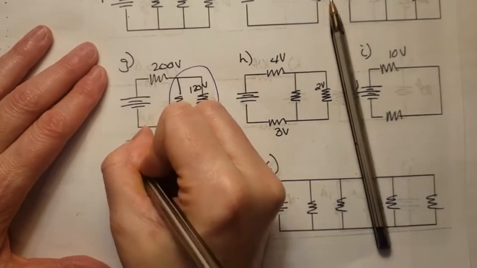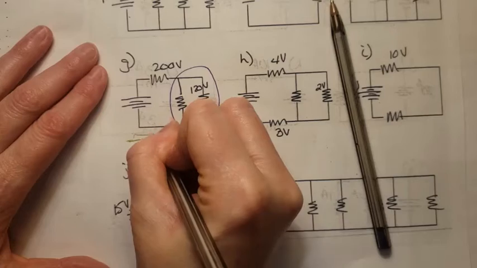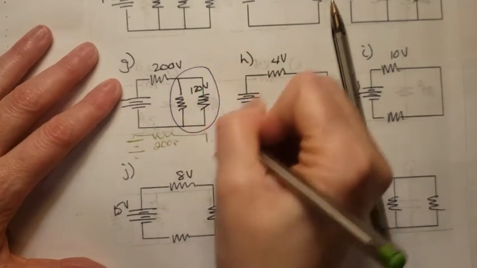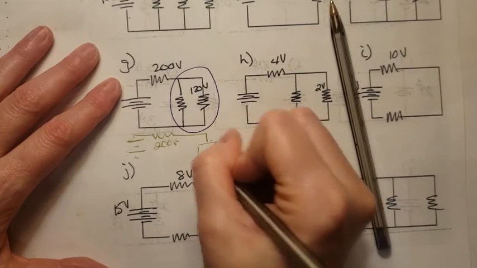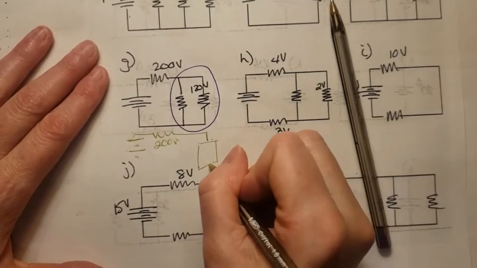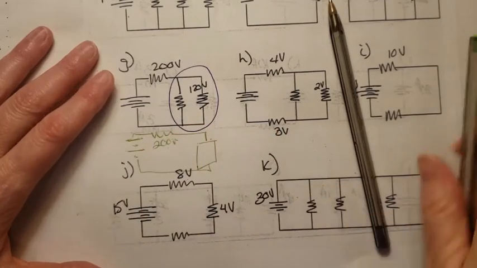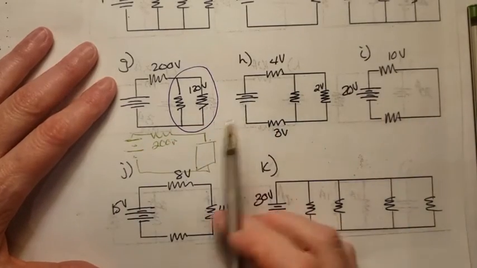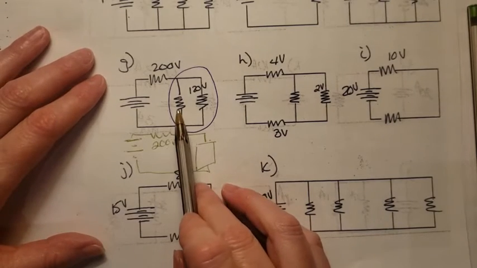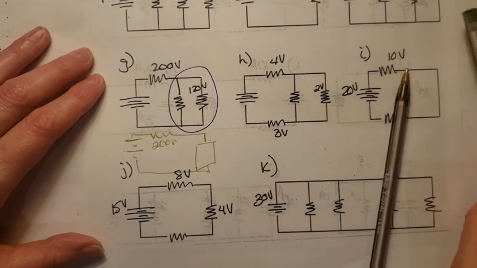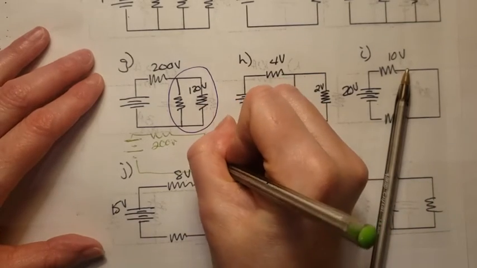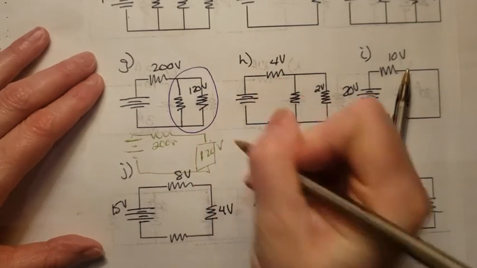I'm going to draw my battery. There's my 200 volts up top. And instead of a circle, I'm just going to draw it as a box. But what's inside that box? Well, it's my 2 resistors in parallel. And then I come right back to my battery. Well, in parallel, everything's the same. It doesn't matter if there's 2 or 222, they'll all be the same. So if that one's 120, that one's 120, that means this box must also equal 120 volts.